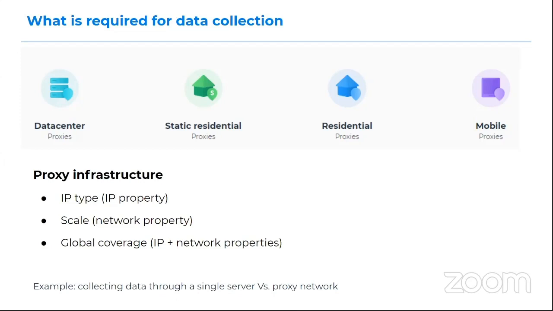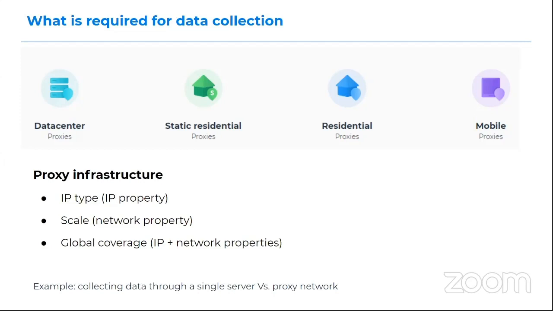And then the third part is global coverage. So every IP address is listed in different geolocation databases, and the websites you go to, they check where this IP is coming from, what country it's listed under, and you need to make sure that the proxy infrastructure you're going through is holding the global coverage that you need. For example, the residential network has pretty much any country and city in the world. I've not encountered any case where a customer needed some location and we didn't have it for the residential network. So global coverage is also a property of the IP and the network, and you want to make sure you actually have the appropriate proxy infrastructure for your own needs.